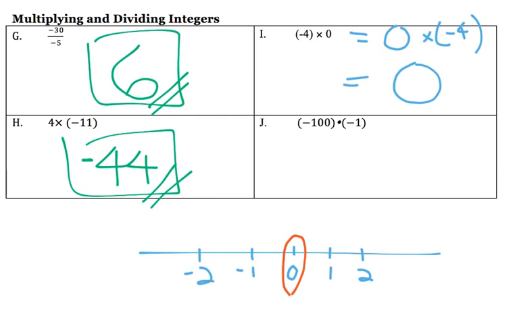All right, and last one, I know that 100 times 1 has to be 100. Sort of the same thing as I, but instead we have one group of 100 is 100. And then, since the signs are the same, it's going to stay as a positive.